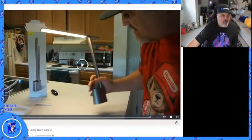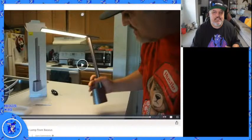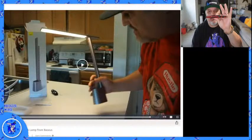Now we're going to be moving over to another Bezos product. This is actually a magnetic power bank, guys. What magnetic means is that it is for wireless charging, like your wireless charging phones, your Apple phones, your Samsung phones, anything that can charge off a wireless device. This power bank is a 10,000 milliamp power bank. So if you have something like the Samsung S21, which has a 4,000 milliamp battery, you can charge this phone more than twice off this power bank.